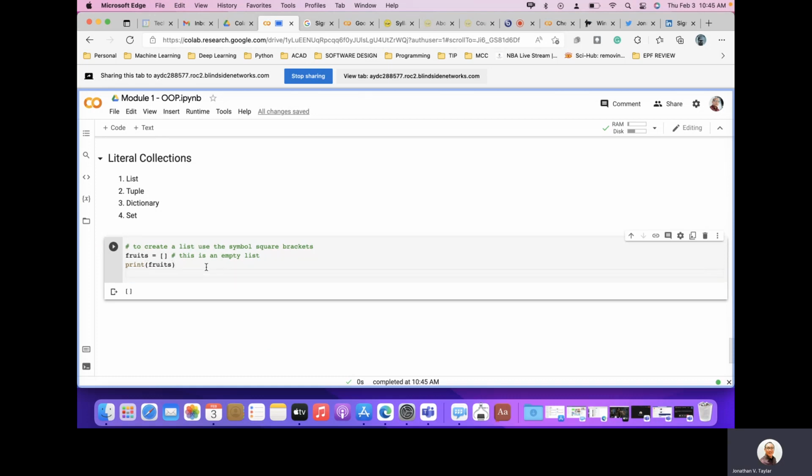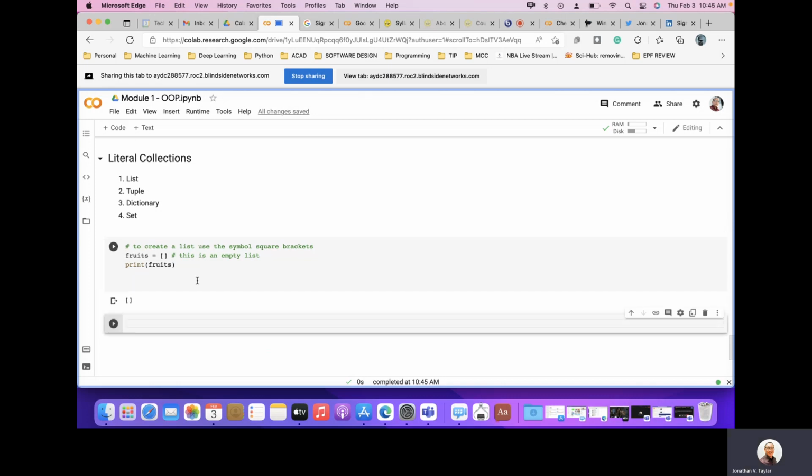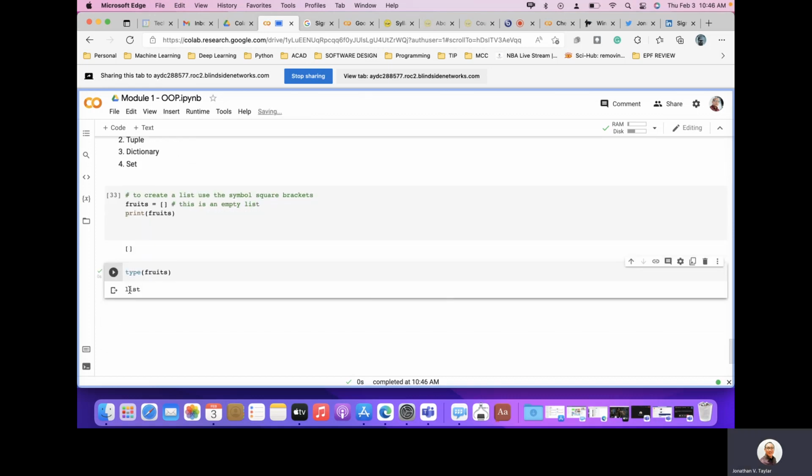Now, we can also determine the type of data that we have. You can see the type of data using the function type. You can see that it's a list. Although it's an empty list, it's considered to be a list because when we declared it, we are identifying what type of data we have. The type of data that we have is a list, although it has nothing inside.